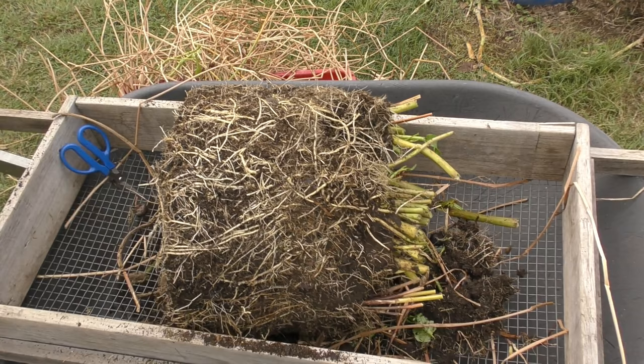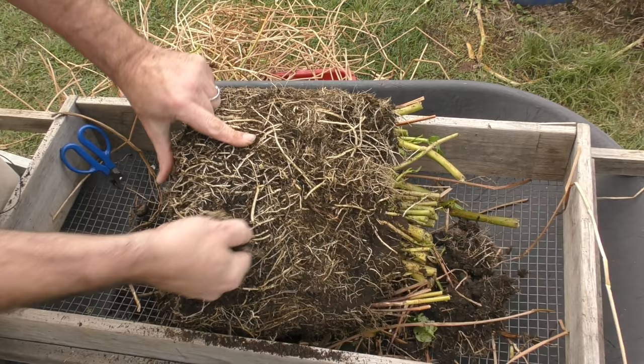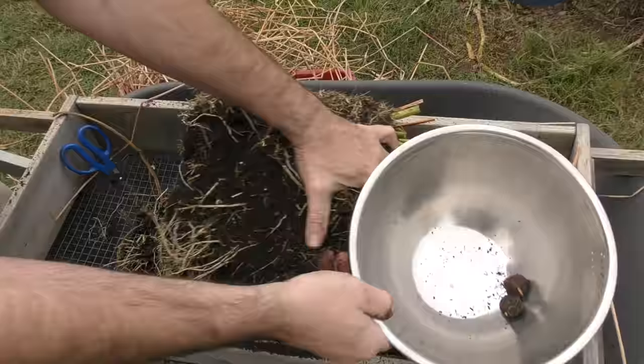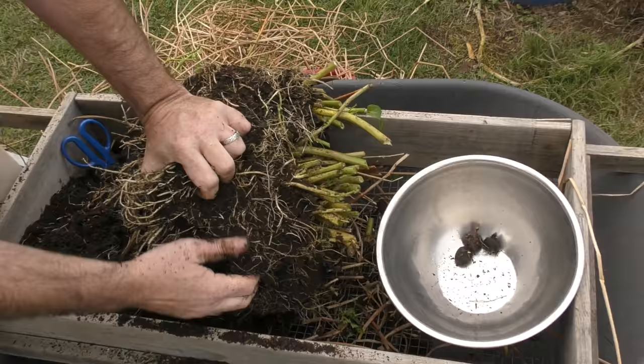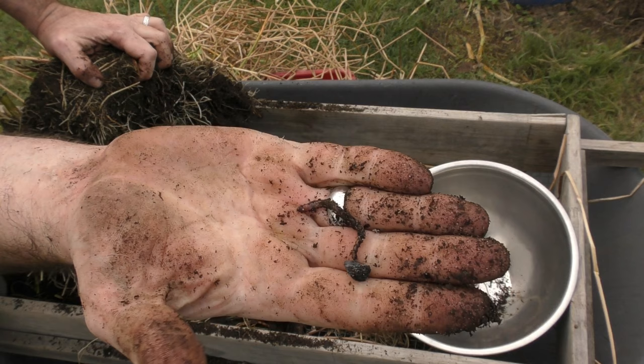There we go — took a bit of time but we got there in the end. Now most of these roots are going to be from the cancong, so I actually fear they may have taken over this pouch and robbed the majority of the nutrients. I just have to slowly break this apart and see. Not many water chestnuts at all so far — this is very disappointing. Good to see the compost worms still survived in there though.